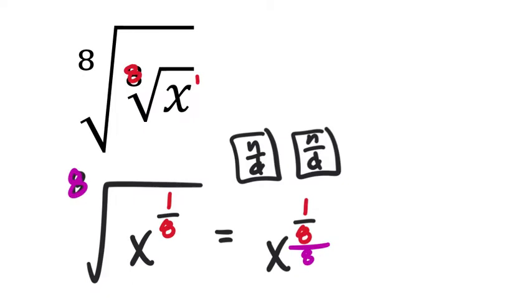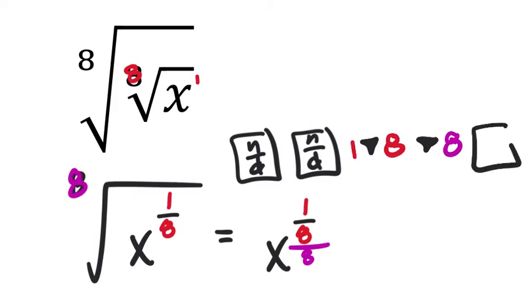So now I see I'm in the numerator, right? And I need to type in the 1/8 into that numerator. So you're going to type in the 1, then you go down to the 8. So that's going to show the 1/8. But then I go down again into the other denominator, which is where that purple 8 is. And then I push enter. And it tells me the new exponent, x to the power of 1 over 64.